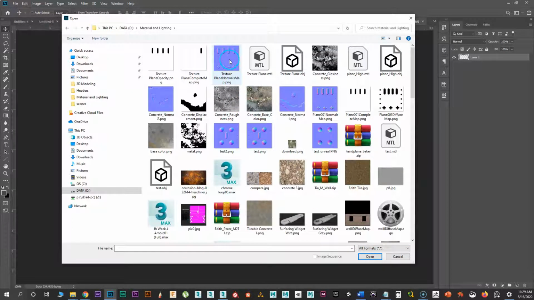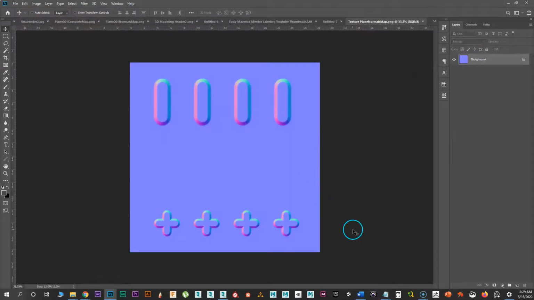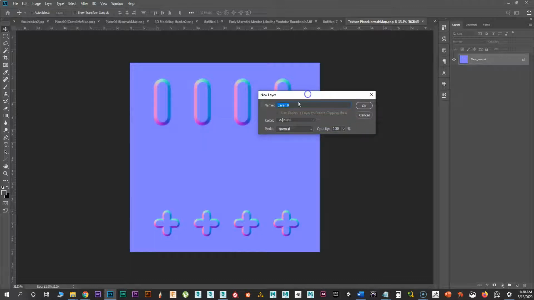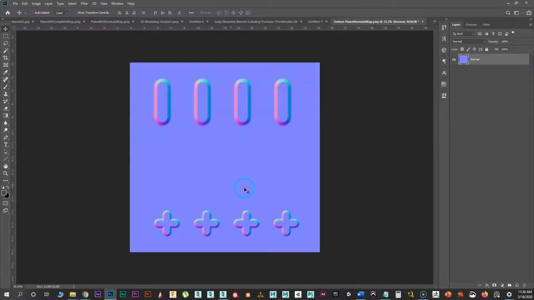And we'll open up our normal map. Okay, we're going to build from the normal map. Let's go ahead and label this normal, and then we're going to start building our textures from this.